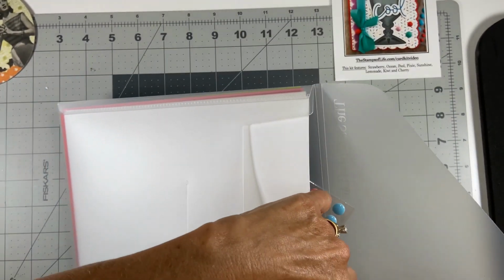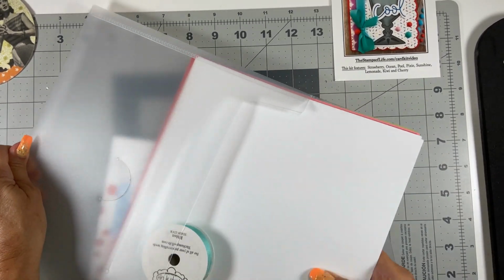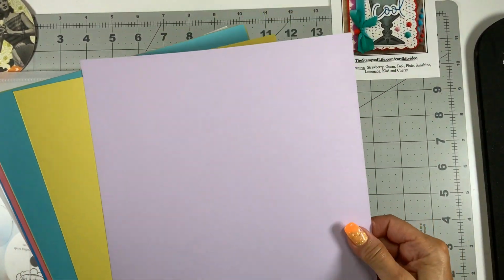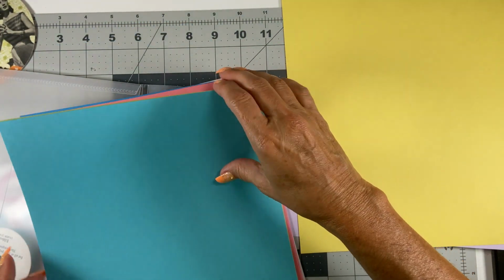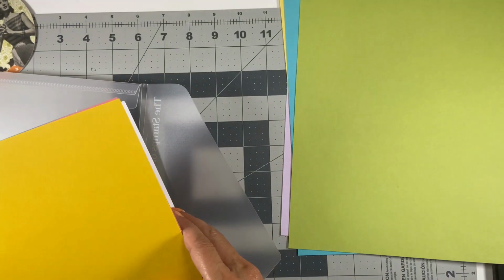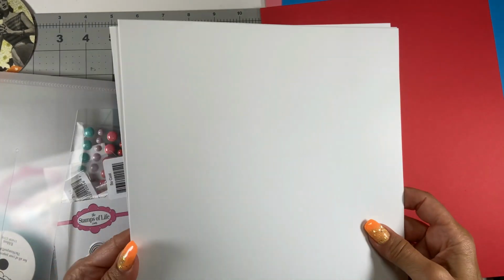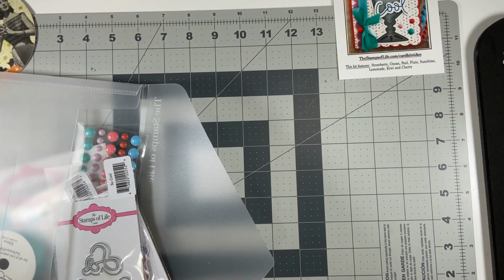Hold on. Let's start with the palette so you can see how all this works together. I can get it out of here. So the colors you get are Pixie, Lemonade, Ocean, Kiwi, Sunshine, Cherry, Pool, Strawberry, and 4 sheets of powdered sugar. So those are the colors.